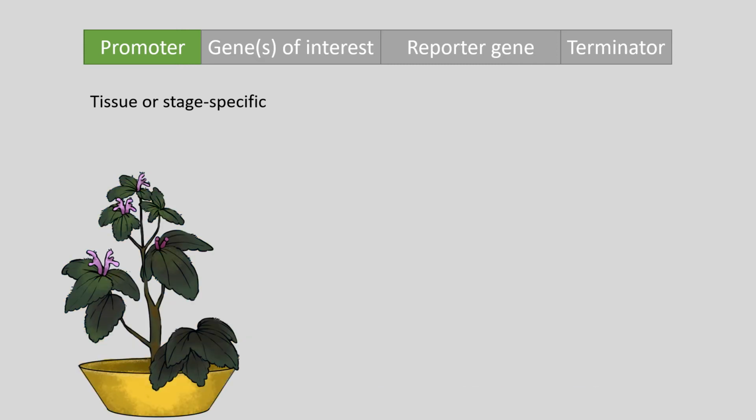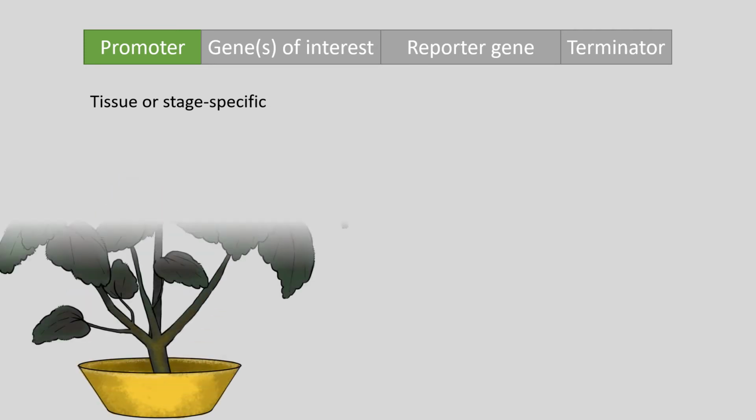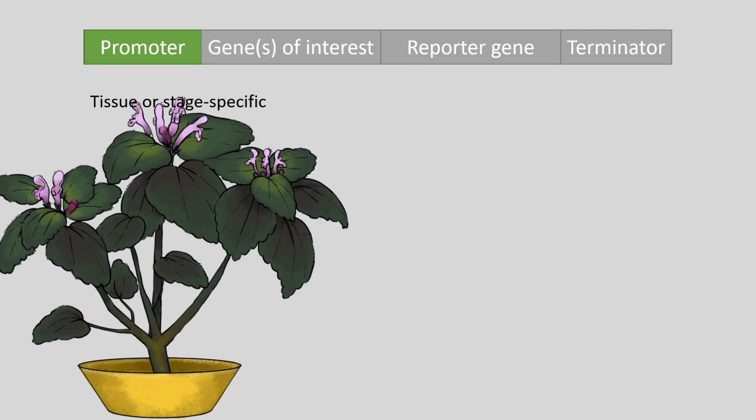Stage-specific promoters, rather than being activated in a particular tissue or organ of the plant, are activated during a specific period of its development. For instance, they can be associated with genes that accelerate the growth of young plants and are then deactivated when the plant reaches maturity or senescence, so that no genetically modified product is present in the plant at the time of its harvest.